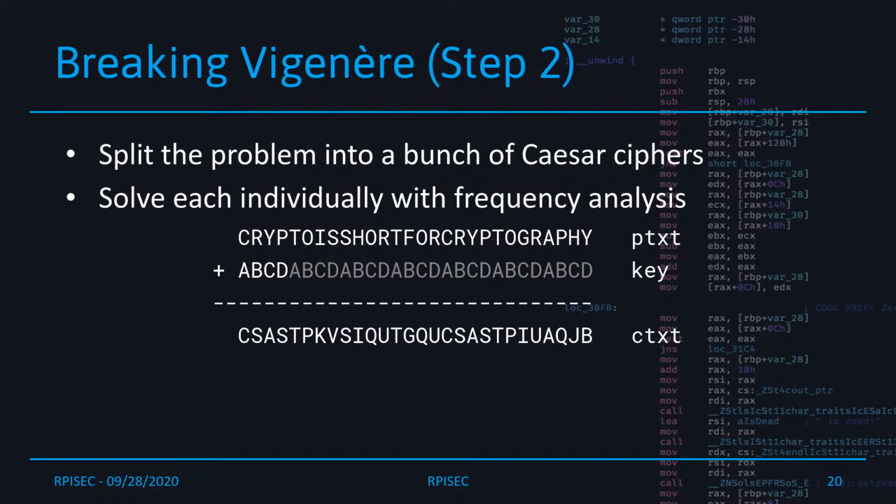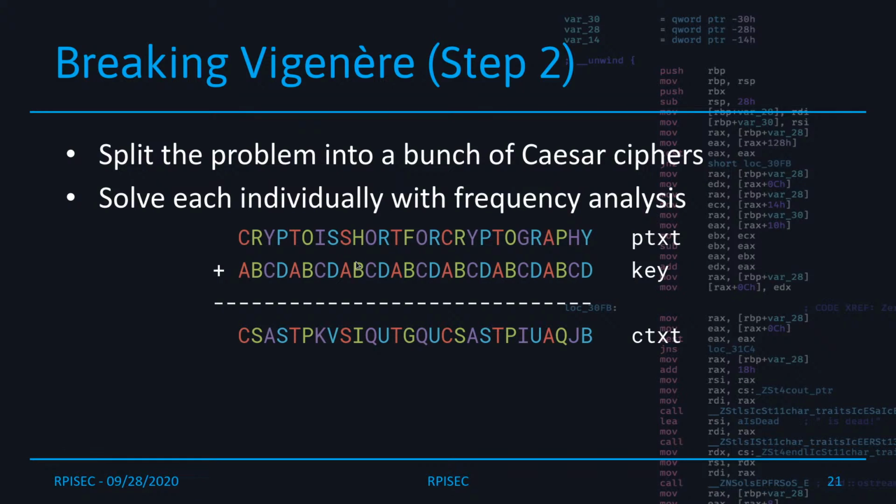So now that we know the key length, breaking Vigenère essentially boils down to a bunch of Caesar ciphers that we can solve with frequency analysis. So to illustrate that, I'm going to highlight the plaintext and key where the characters in the key are the same. So what I mean is this C is encrypted with the same value as this T and this S and this T and so on and so on. And this R and O share the same key.